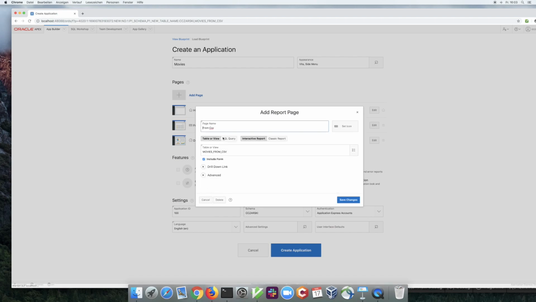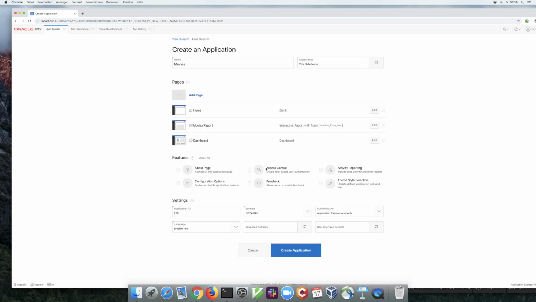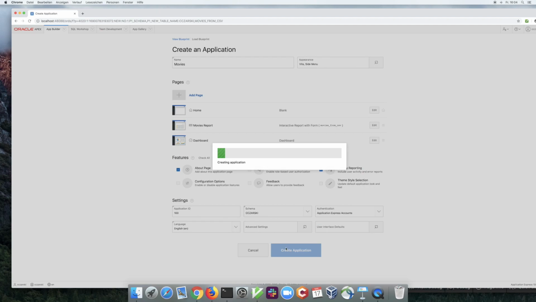And I don't like the title from CSV, so I would like to name that movies report. Save that again, and I would like to have activity reporting enabled, and I would also like to have an about page, because that's what we always need. And then I think these things are just okay. So let's see what Apex generates if we now hit Create Application.